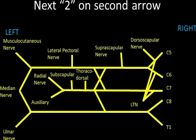Then the thoracodorsal nerve. It originates from the posterior cord of C6, C7 and C8 nerve roots. And it supplies the latissimus dorsi muscle.